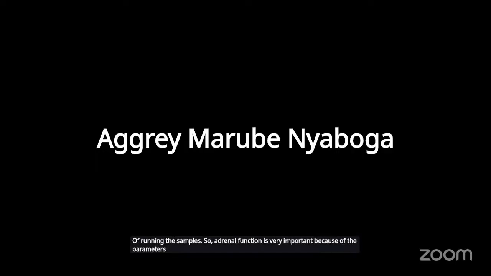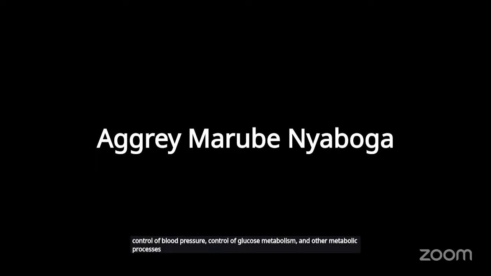So adrenal function is very important because of the parameters that are involved there in regulation of very important physiological issues of the body that pertain to life: control of blood pressure, control of glucose metabolism and other metabolic processes, controlling of kidney issues, controlling of fight and flight response, assessment of pituitary hypothalamic issues, and also monitoring treatment. So it's a very important organ to consider.